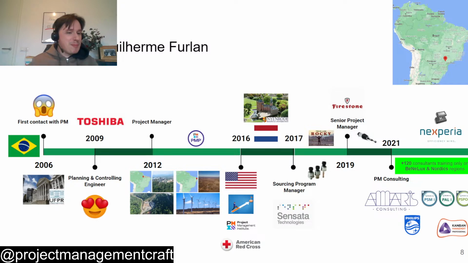Of course, what happened and what changed, and how I ended up here? A couple of years later, I got an internship opportunity in the project management department of Toshiba South America, and there I started to see the value of project management. You start to understand the profession, and of course, I started to fall in love with it and dream of being a project manager myself someday. Later on, I graduated and was hired to be a planning and control engineer. I've already mentioned the project; I've showcased to you some pictures of the project.